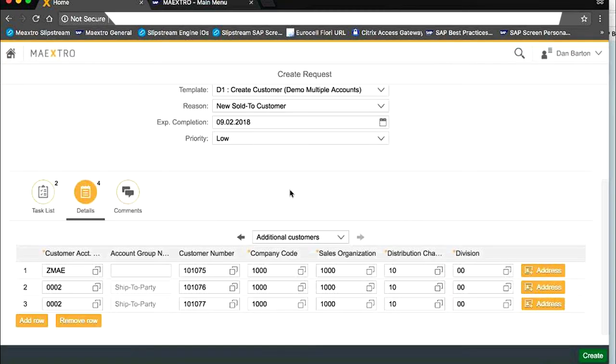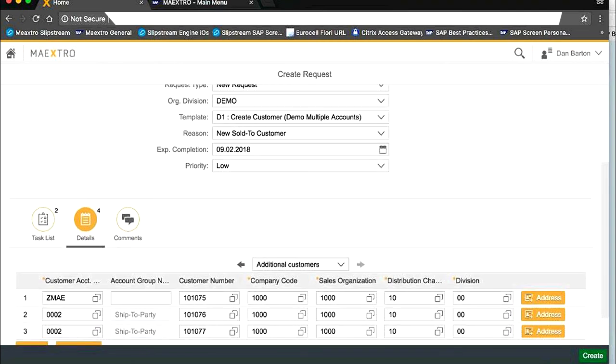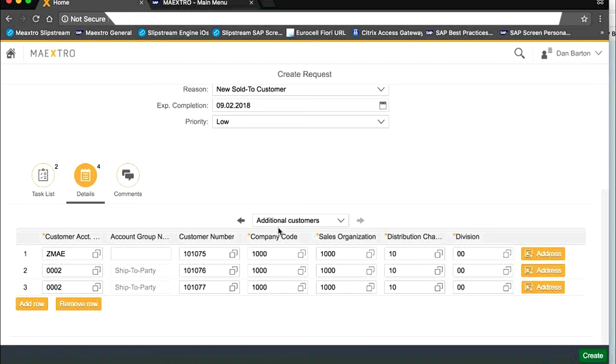Okay, so what I've done here, just to explain where we got to, I've entered the address data for the main sold to, and I'm adding 2 additional ship tos. Now, the clever bit about Maestro, obviously, when we go to the next stage, is that somebody's going to review all this data, and it's going to run through some business rules. A lot of the business rules have already come into play here. You can see some of the default entries.